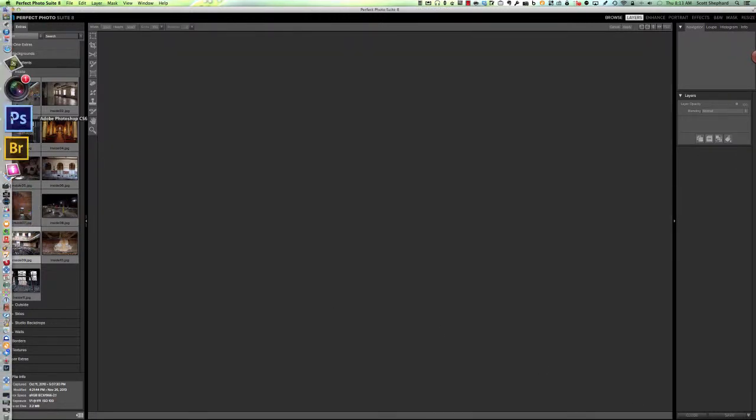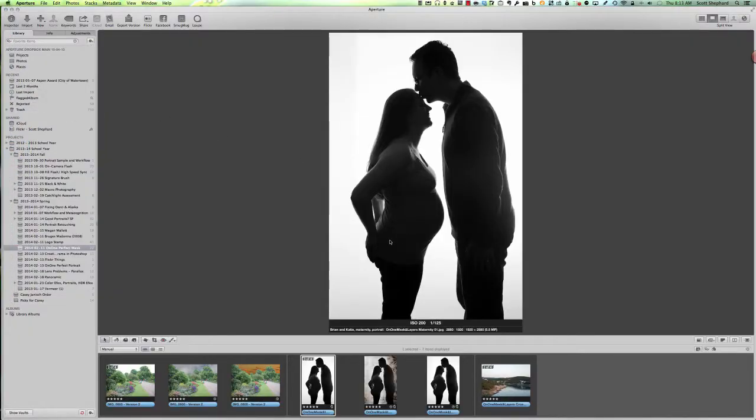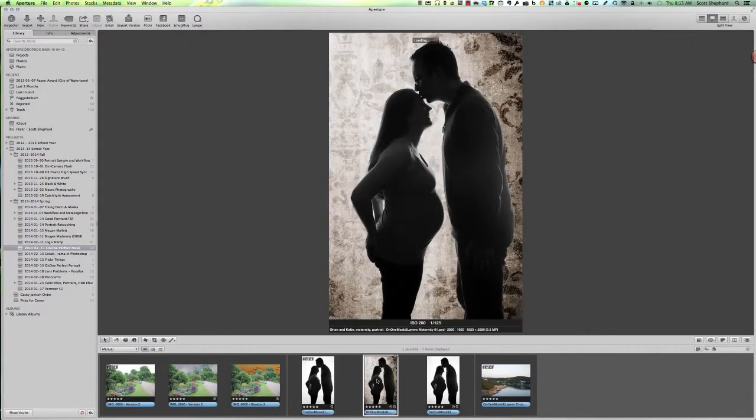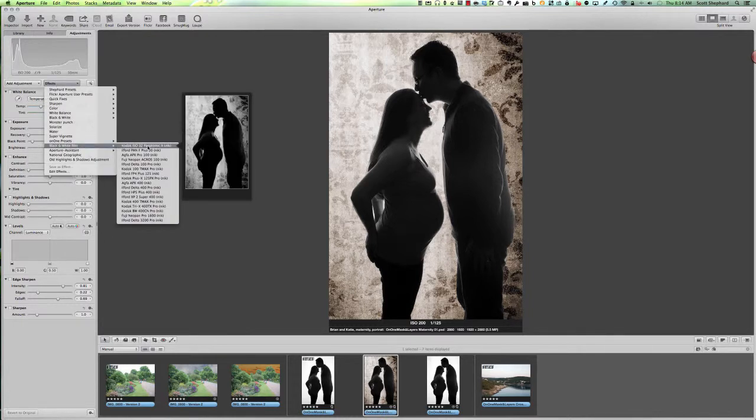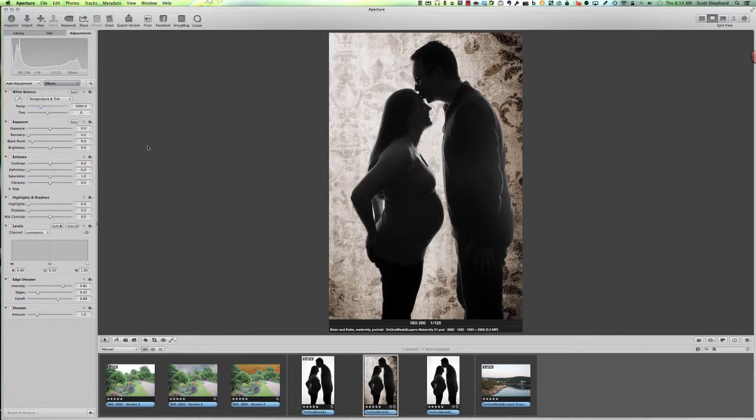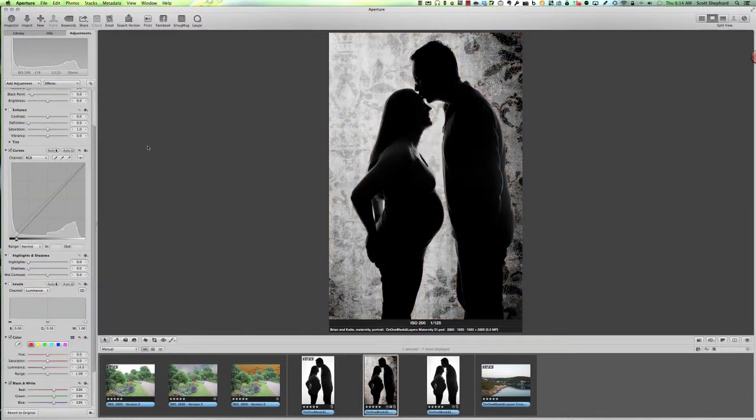If we go back to Aperture, there's the image. Now if we didn't like the way that this is toned, we could go to Adjustments and Effects. And we put a black and white effect over it.